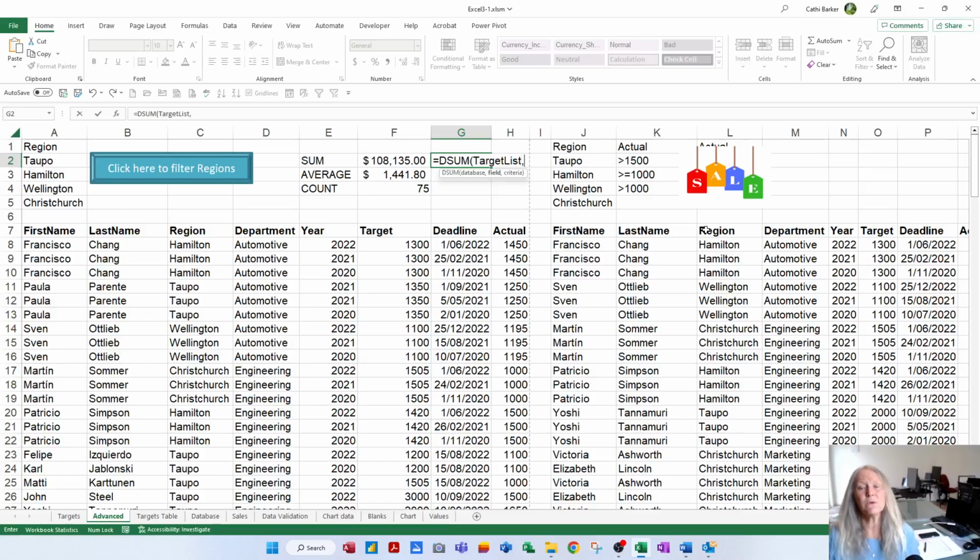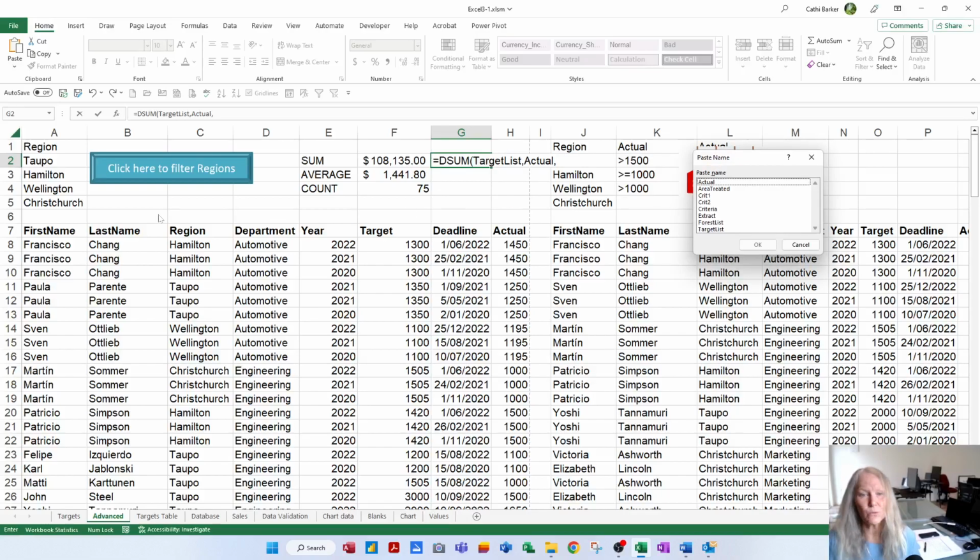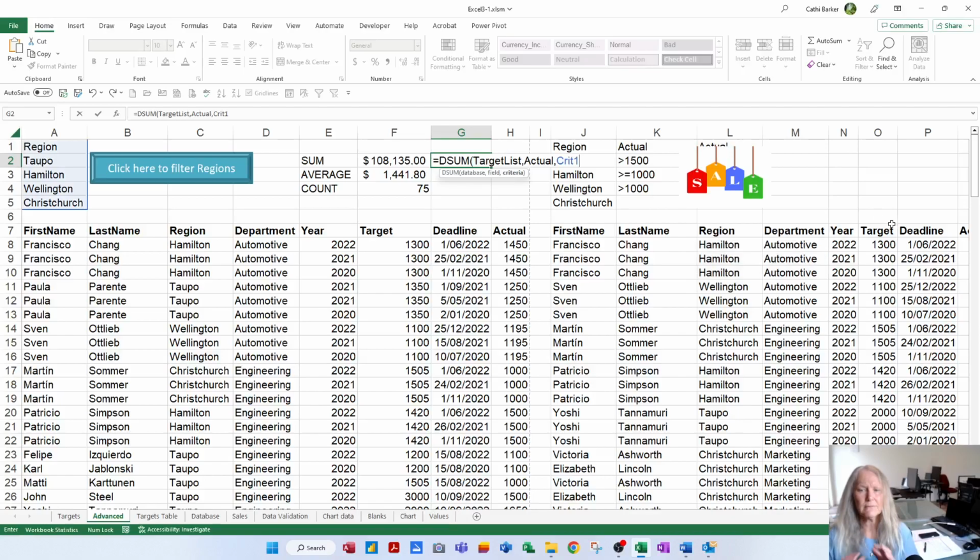The column that we want to sum is actual. And if we press F3, we just happen to name it actual in an earlier video, comma. Our criteria, if we press F3, is called crit1. That's the name of this criteria. So we double click crit1. And those are the three pieces of information it needs.